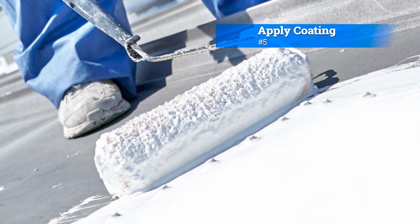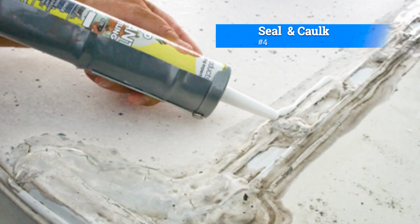Number 5, apply a flat roof protective coating. Consider applying a protective coating to your flat roof. There are various coatings available, such as elastomeric coatings, that can provide an additional layer of protection against UV rays and water damage.